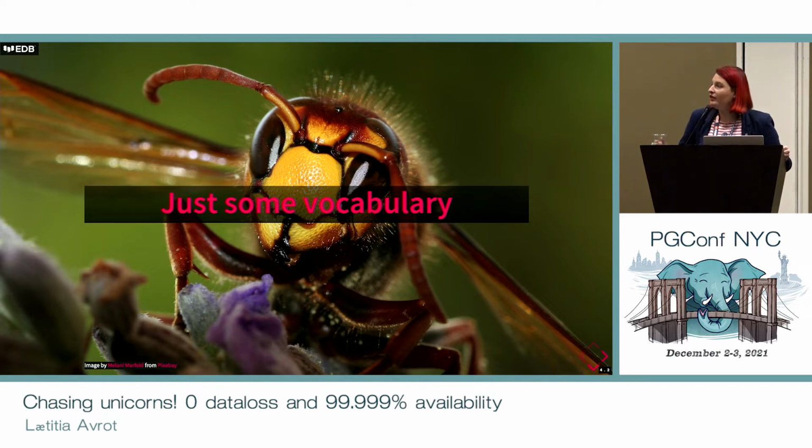And the bee analogy works like this: in a hive, you have three types of bees. You have the queen, which will be our primary database. You have princesses. A princess's role is only to be there and take over the queen should the queen fail. So those are standbys that are not used to serve read queries. And then you have workers. Workers work, and so those are the standbys that serve read queries.